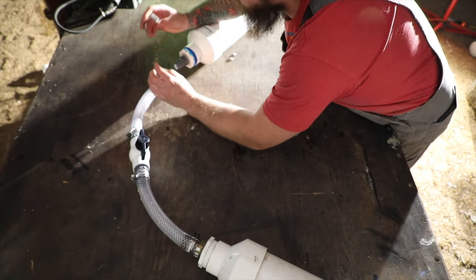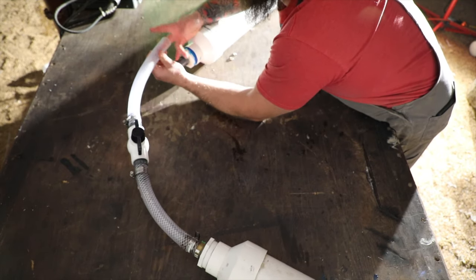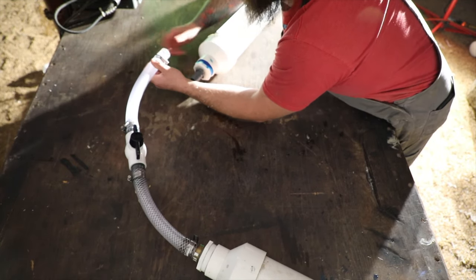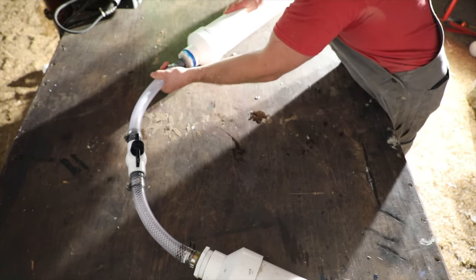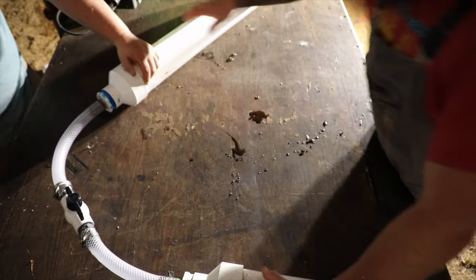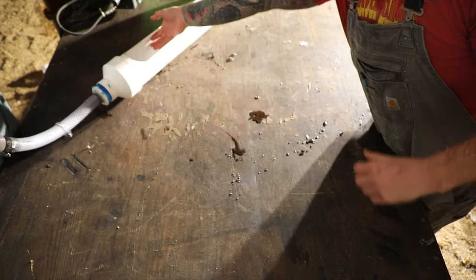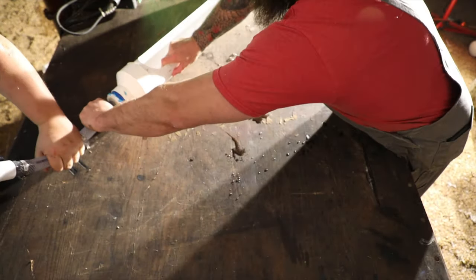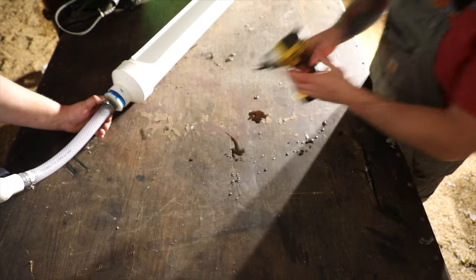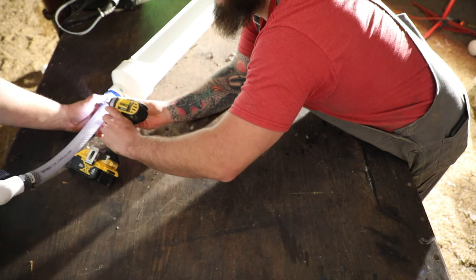Same way that we did last time with a hose clamp — I'm just going to put it on this hose. First I'm going to lube up the inside of this hose, lube up the nipple, put my hose clamp on my hose, and then push this down into here. So now we'll just rotate this — this goes up like that. Cook up this battery to an impact and just ratchet down.